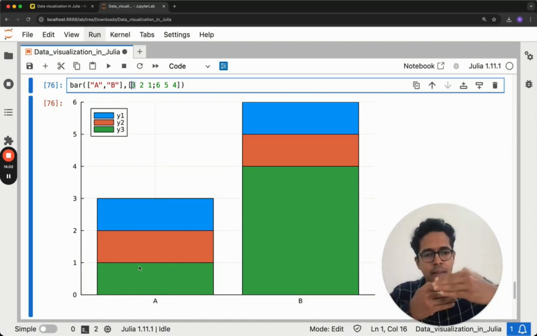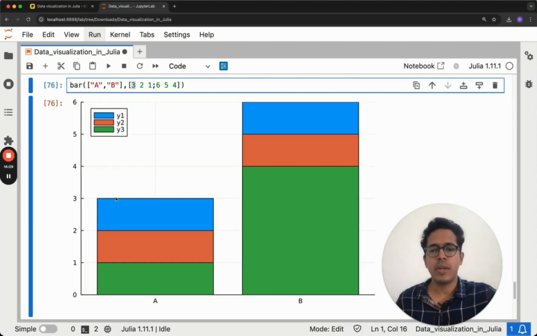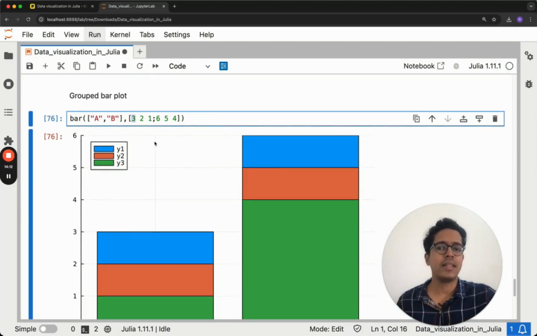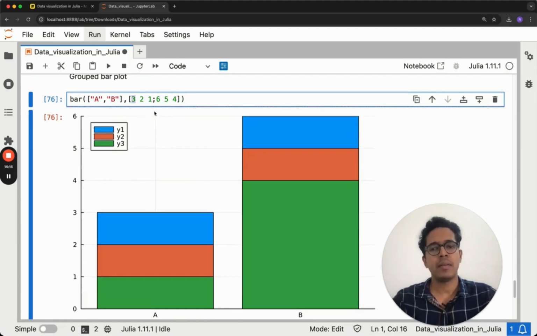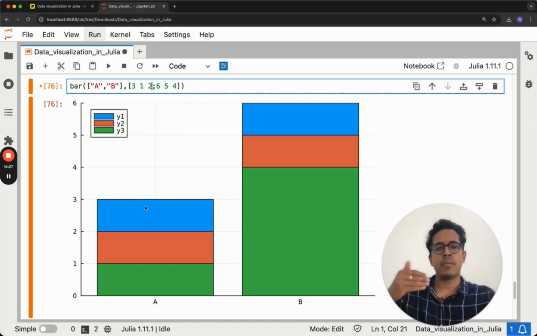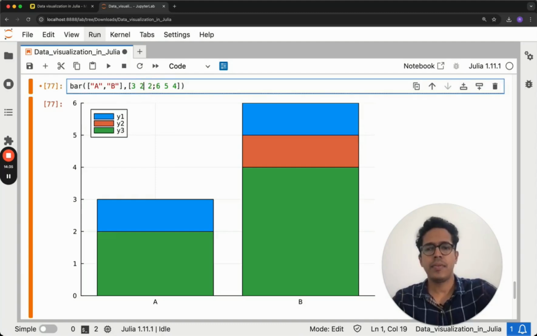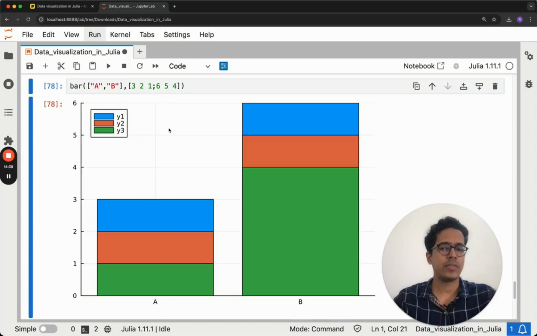So you're plotting it such that the tallest one is behind. The shorter one is ahead of it. The shortest one is at the front. But if this order is flipped, you will only see this tallest bar. You will not see the other bars. So that's the reason why you have to plot the biggest number in the beginning. Now, for example, if you switch 1 and 2 here, what's going to happen is, now 3 will be at the back side. Then 1 will be next, then 2 will come, which means you will not see 1 now. If I run this code now, you will not see 1. So 1 disappeared, right? Whereas if you plot it like this, now it's fine.